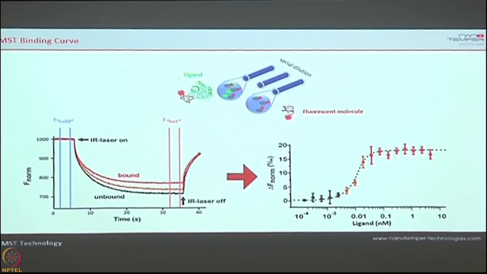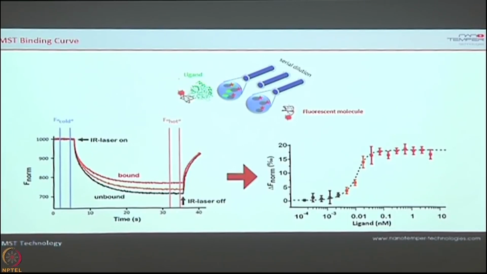So this is the basic principle underlying the instrument. Just by the thermophoretic behavior changing from the bound state to the unbound state, you are able to determine the KD. Since this technique is very sensitive to size, charge and the hydration shell, you always get differences in the thermophoretic behavior, which will help you determine the binding affinity. The biggest advantage is you are taking smaller volumes, you have no interference with the buffer, and there is no limitation with the sizes.